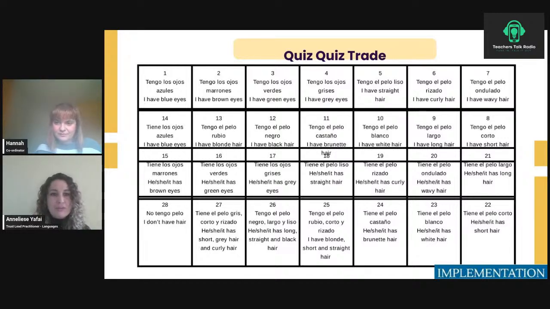So if you look at this quiz trade game, it's exactly the same as the no snakes, no ladders, but what it has on each card, it has the answer. So this game is the same vocabulary, but the students will have the cards. And for example, they will then turn to their partner, this is in 2s, and they will say, tengo los ojos verdes. And the partner will then say, I have green eyes. If the partner gets it wrong, the idea is they have to correct them, and then they put it to the back of their same pile. So they don't get to take it.